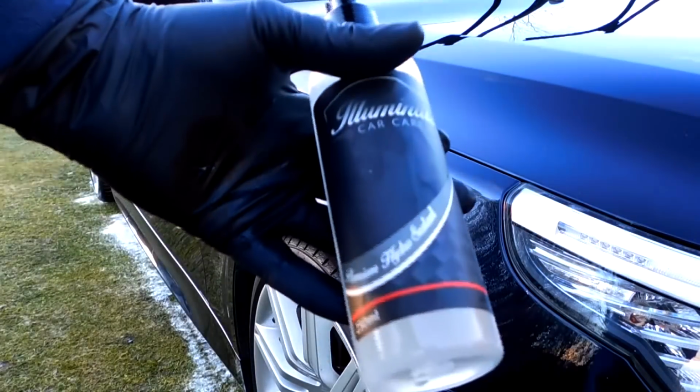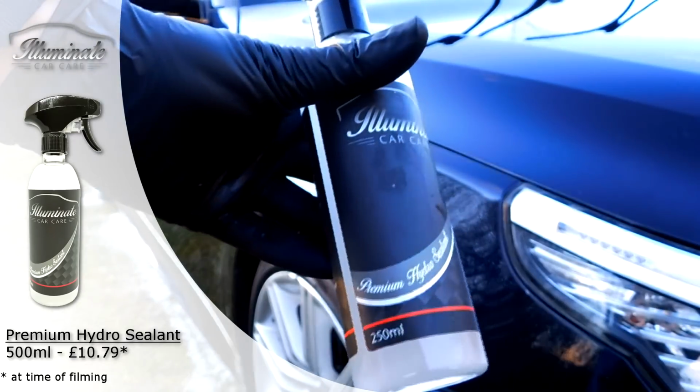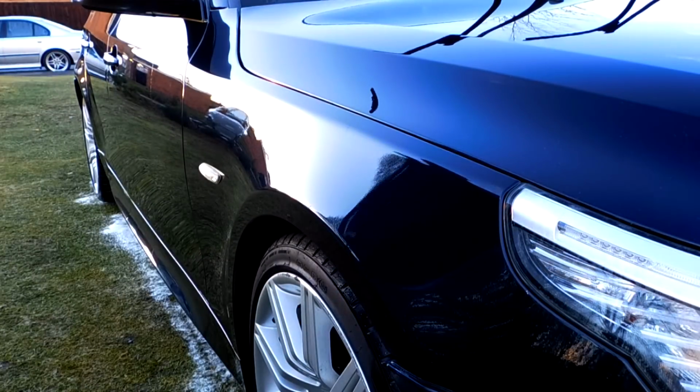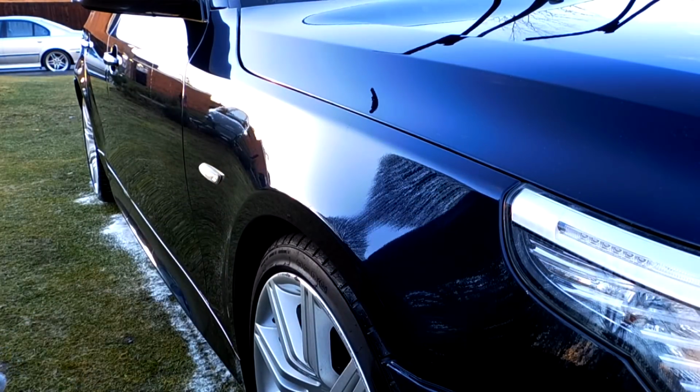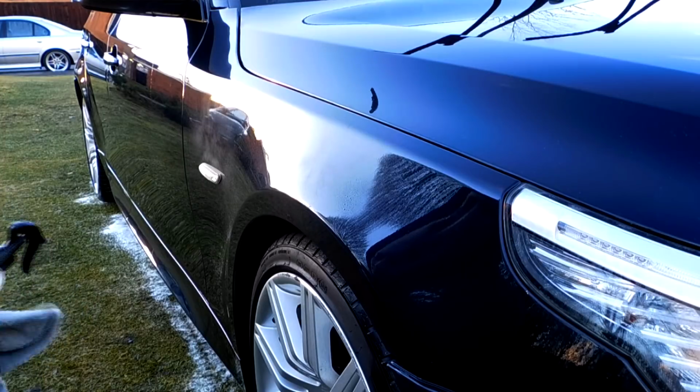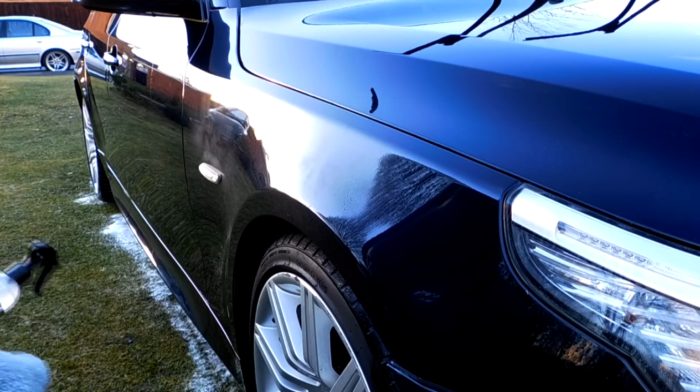After all buffed on that side, it was on to the final part. So the protection. I say the final part, but I've got 2 more bits after this. The last stage protection is a spray sealant. Hydro sealant is a spray sealant. And it tells you on the back very simply, spray onto the panel, mist onto the panel, and wipe with a microfiber. So I did just that.